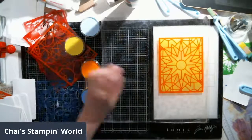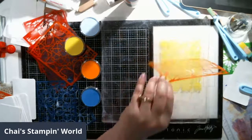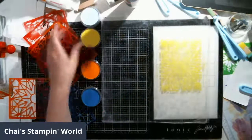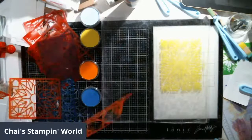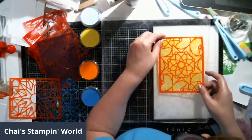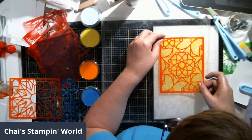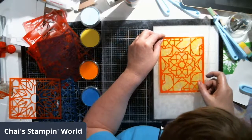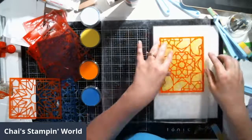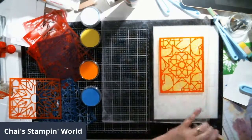Okay, did that. I'll pull it. No, you can't see it too much right now. Oh, you know what would be cool? We're not going to do the orange. I'll show you what we're going to do. Sorry to switch gears just a little bit. You'll get my drift when you see what I'm going to do.